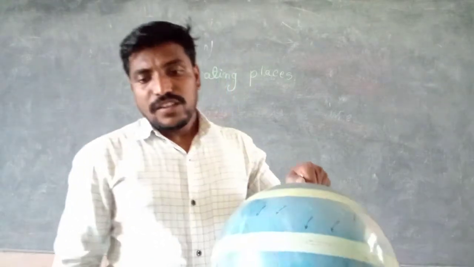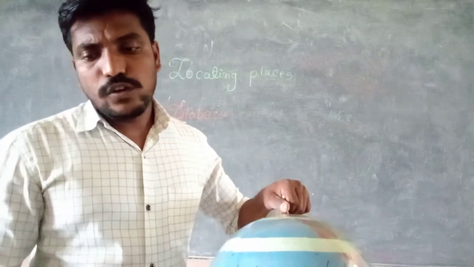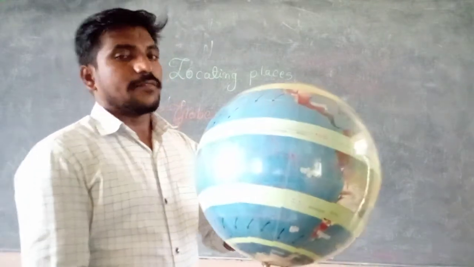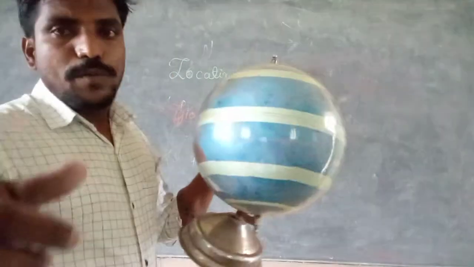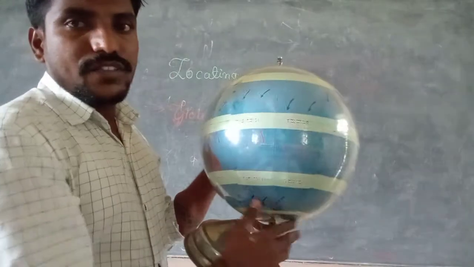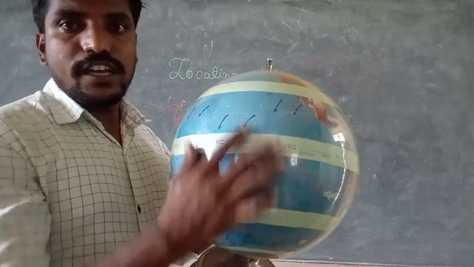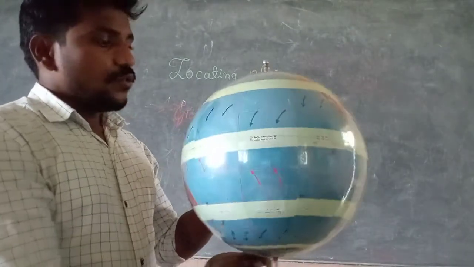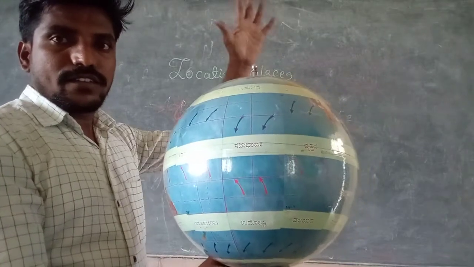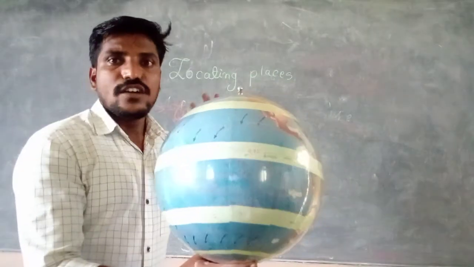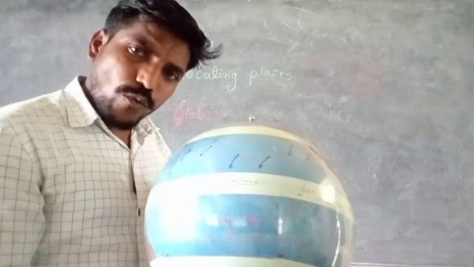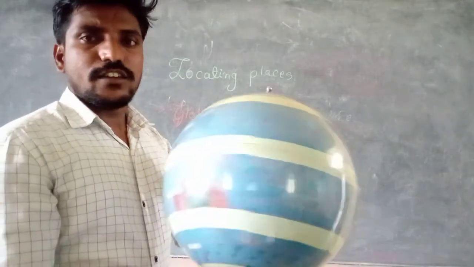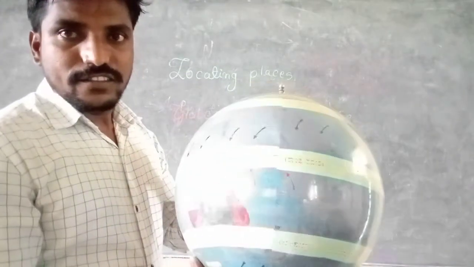Then let's see, on the globe we can see only one side. See, you people are observing only a part of this globe, right? Here it is completely blue in color. In the sense, it is a complete water body, right? You can't see this space, the back side. If you want to see it, what do you need to do, children? You need to rotate it, right?